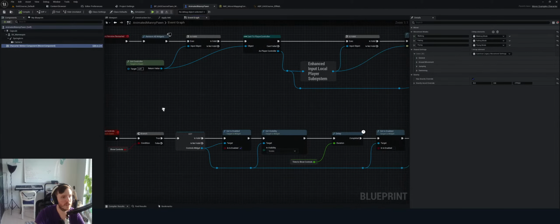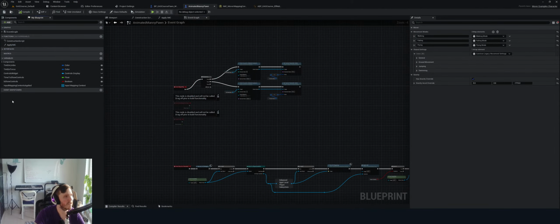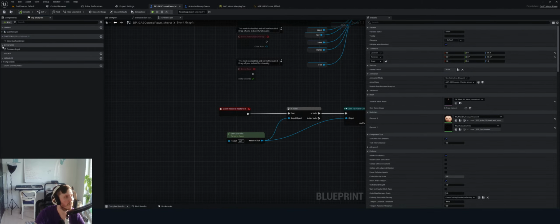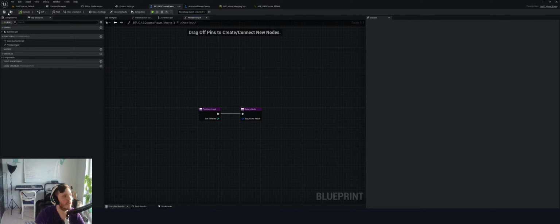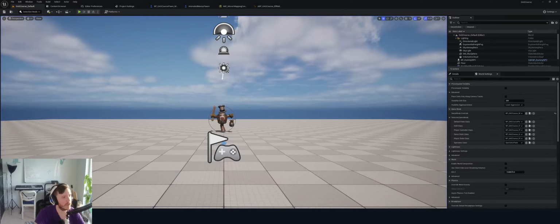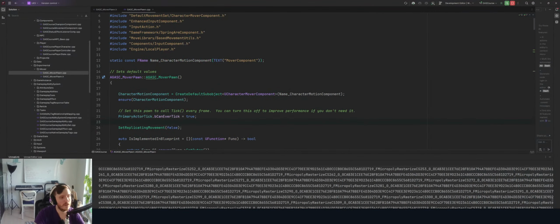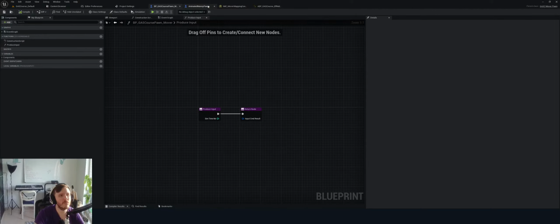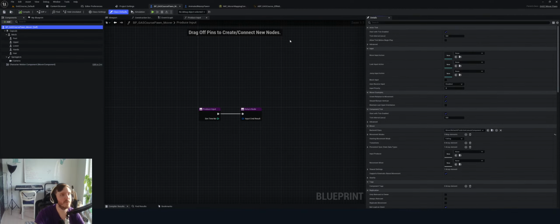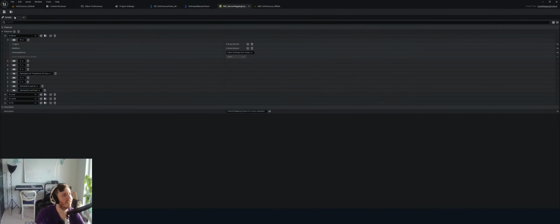Is there a function that I need to be implementing? There's interfaces, produce input. Do I need to be implementing that in some way? No. No. Okay, let's put a breakpoint, I suppose. Oh, maybe I'm dumb? I could be dumb. I didn't put my input actions in. That's why we dumb.